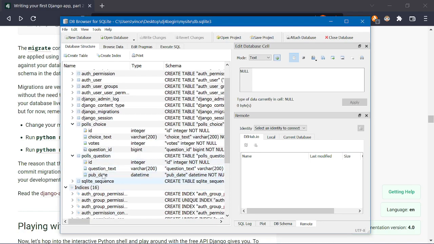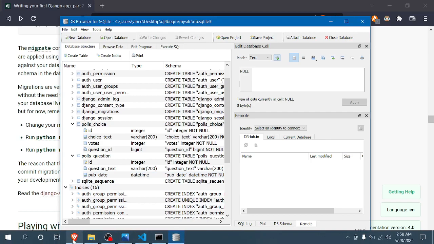See, we have two new tables. The ID is automatically created for us, and we have choice text, votes, and question ID. Question ID is a foreign key, as we already mentioned. So that's it.